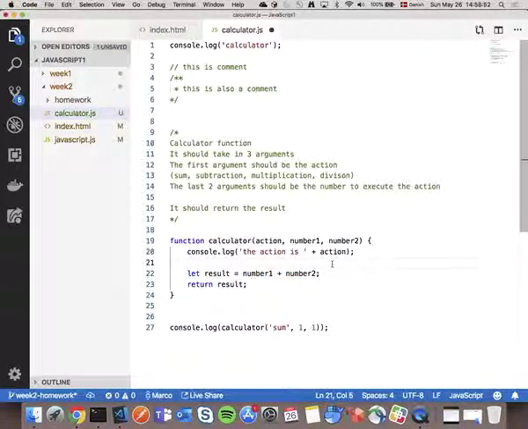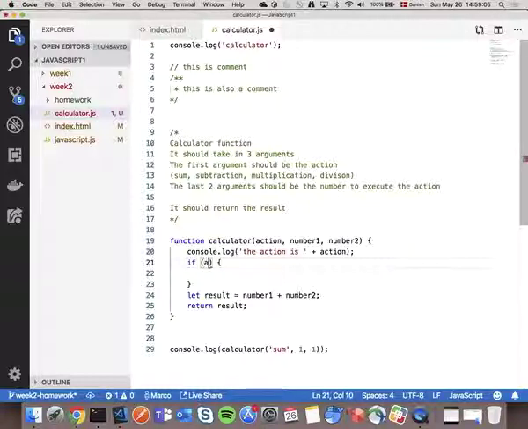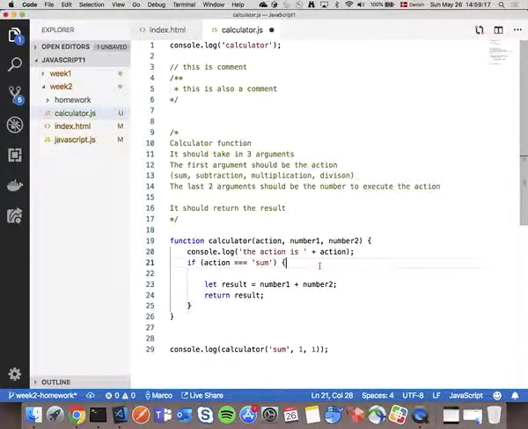So now let's change it a bit because we want to make sure that we can differentiate a sum from a subtraction. So we can use a condition, right? We can ask what's the action of this condition, and if it's sum, then we move, actually let's just move all the code inside of there.